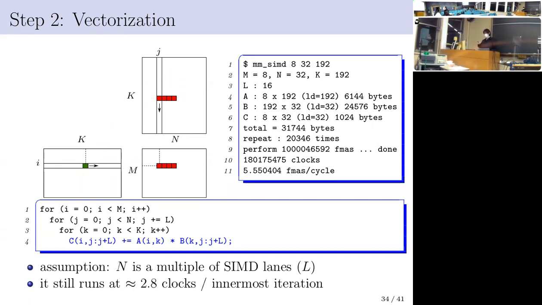You have to resort to more complex instructions like the gather instruction, which is far more costly than an ordinary vectorized load instruction. By vectorizing along this J loop, you do not have any issue like this. All the elements you want to work on at the same time are contiguous in the address space.